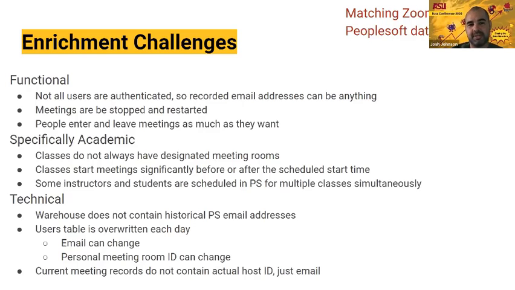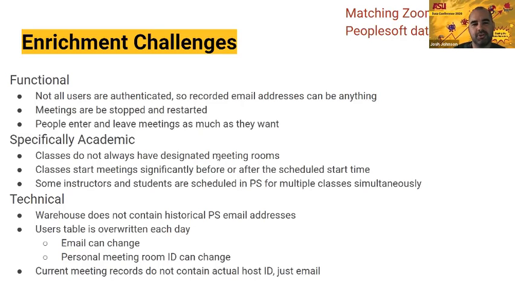A lot of this is based on email address matching. Within the warehouse, we only have current email addresses. So all that historical data, if we ever go and try to update it, isn't really an option. I mentioned the users table doesn't have history. We are at some point going to try to address that by capturing the history on our side.